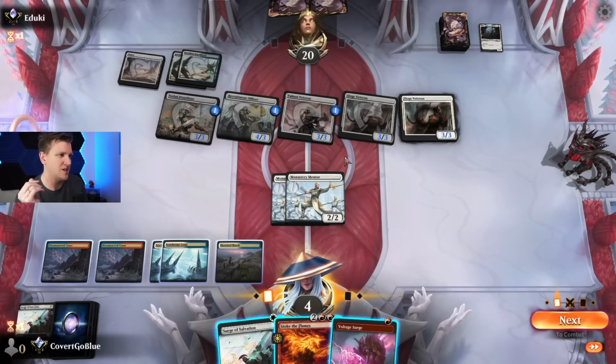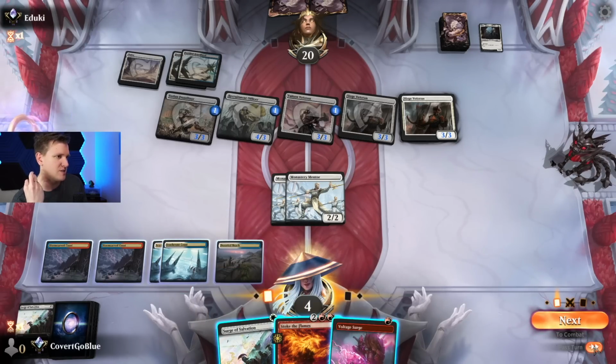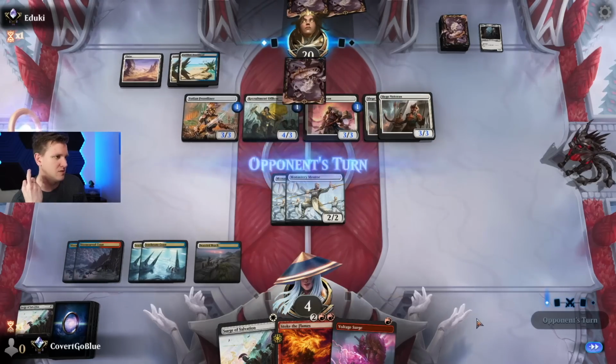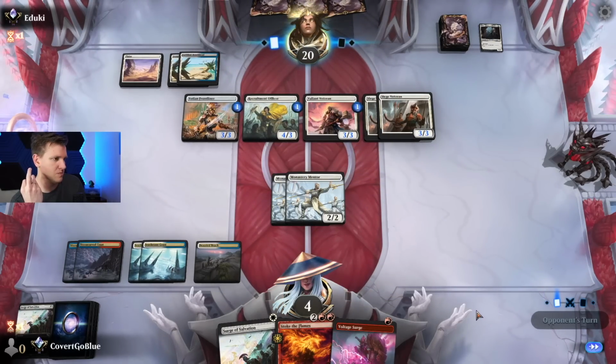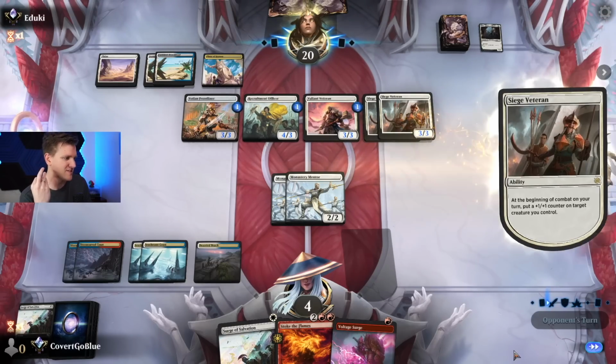So what do we need to do? We need to stoke the veteran after making creatures with the surge. And I guess we need to do that on their turn. We can wait till they place counters because they might not place them in what you would call the ideal places.